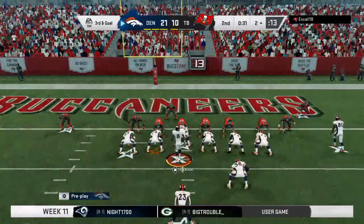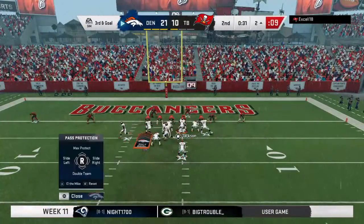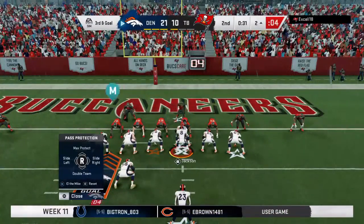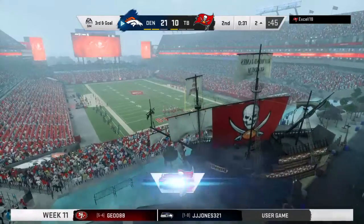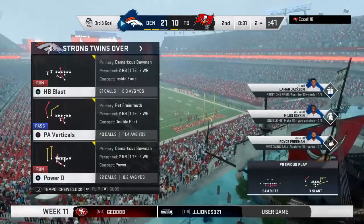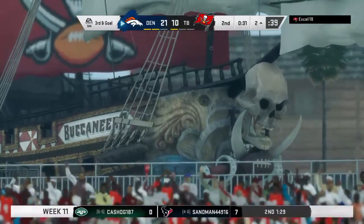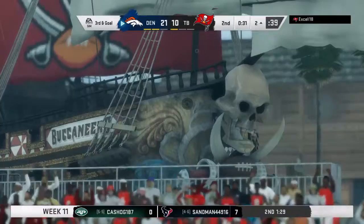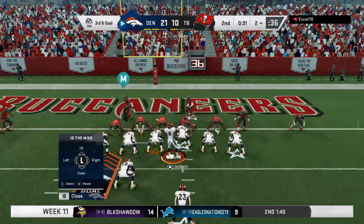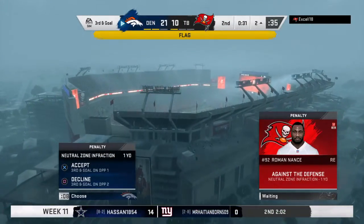From the 2-yard line yet again. Let's see what they can do on 3rd and goal. Now the Broncos are going to call the first of their timeouts as they'll stop it with a little over 30 seconds to go in the first half of play. They come up in an offset eye. Now, do you put it in your quarterback's hands again? That's the question here on 3rd and goal.